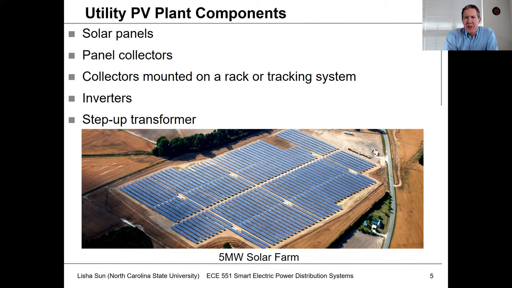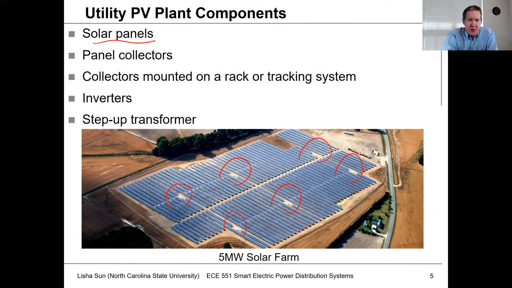When we talk about these large scale PV plants, we're talking about generation systems that are on acres and acres of land. This shows an example of a 5 MW farm. And you obviously see all the solar panels on here. Basically these panels are put together in different series and parallel combinations and tied into inverters. You can see located on the property these little white rectangles. These would correspond to where the megawatt scale inverters are, with the pad mount transformers that would then tie the system into the utility.